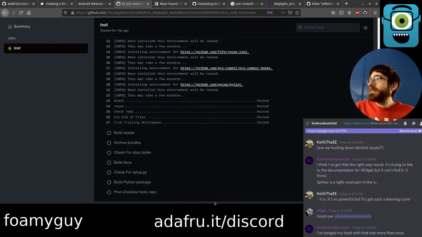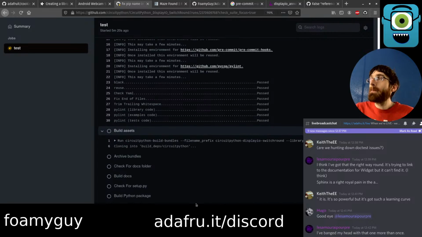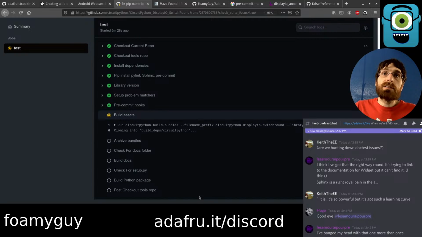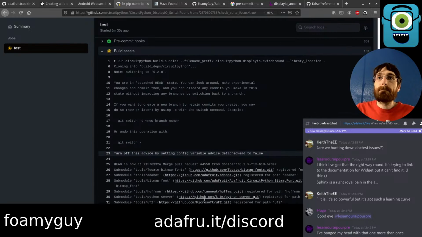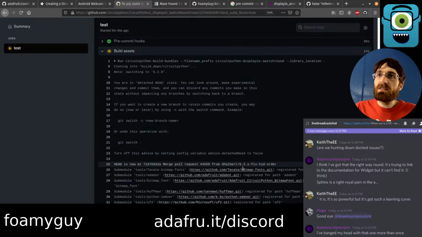Running pre-commit. Building the assets. Uh-oh. Maybe it always does that stuff. What is this? Tectate bitmap fonts? I don't even know what that is.